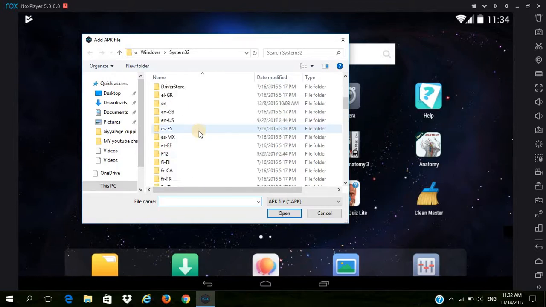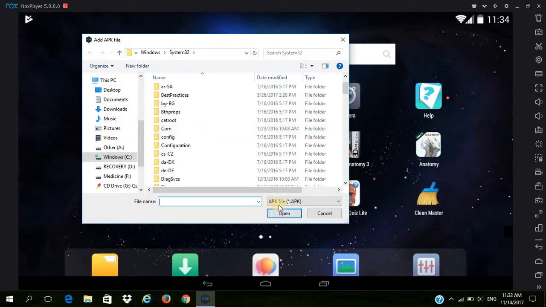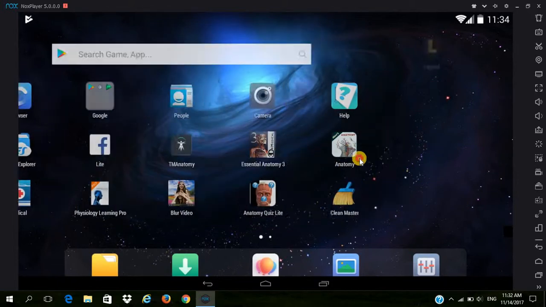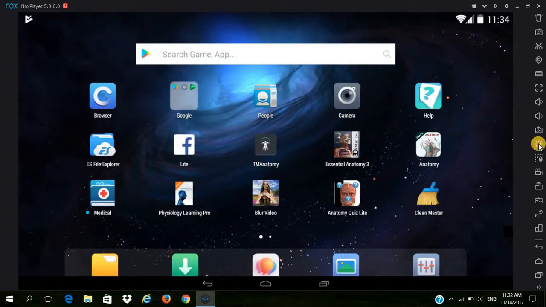A window will open, and you can also open an APK file and install it into this app player.